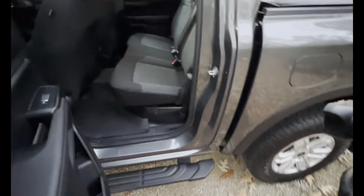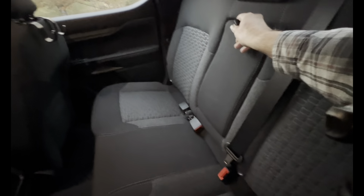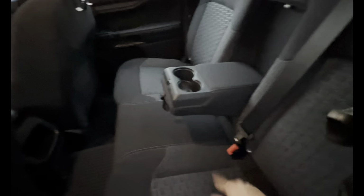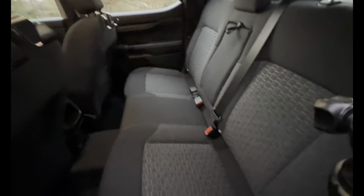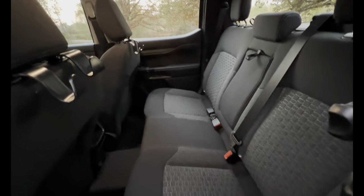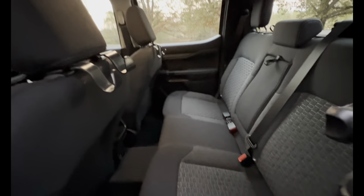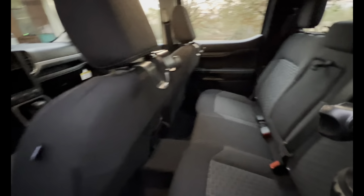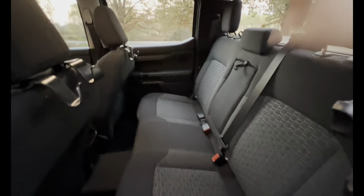And your under seat storage, you do have a handle on both sides. Well, let's look at this. You do have a center armrest, 2 cup holders. I'm not surprised, all the truck manufacturers have that. Every Ford Ranger has always had that. It's kind of surprising, like the Trail Boss. Now the Trail Boss may have something this doesn't, and I really like that Trail Boss, I'm here to tell you. And I'm not going to be riding back here, I can tell you that. I mean, we may have the grandkids back here, but if we're on a long trip, you know what I'm saying, I'm going to be driving. But a lot of the new manufacturers don't have that. I don't know, not that big a deal, I guess.